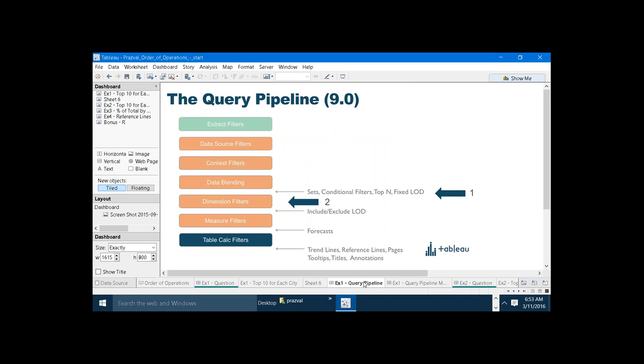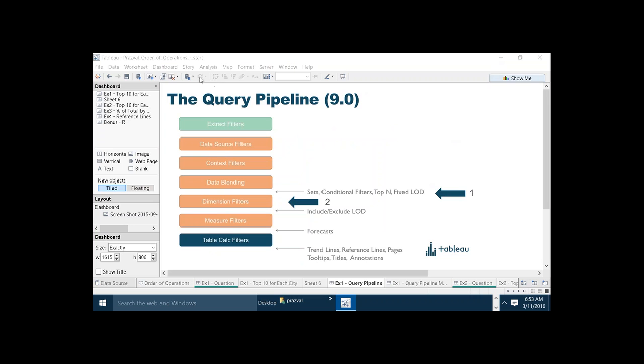One is city and the other is the product. So the city contains what? A normal dimension filter. And the product contains what? A top end filter. Among those two, the general and top end, which has the highest priority? The top end has the highest priority. So first the top end is executing, and after the top end, next the city is executing.